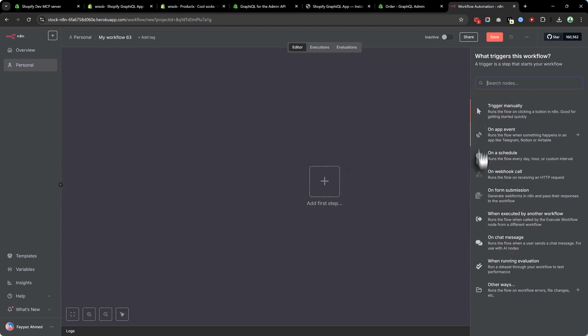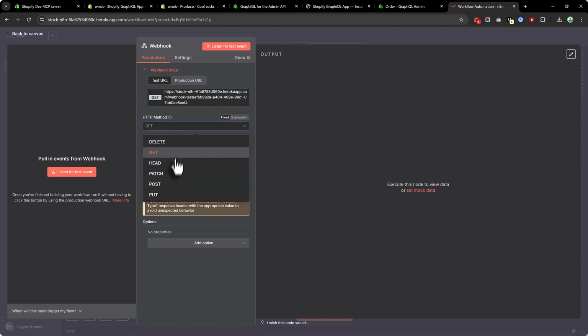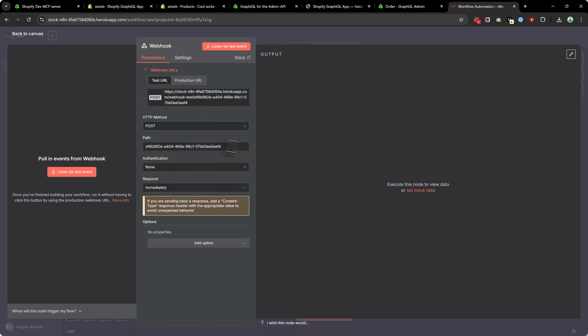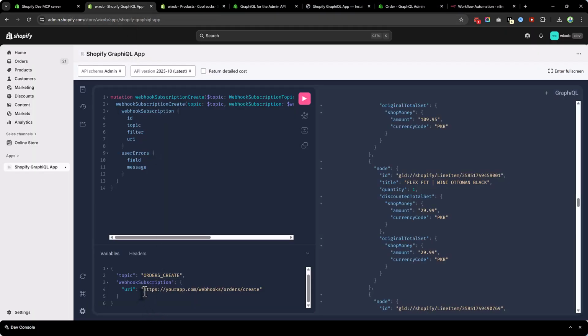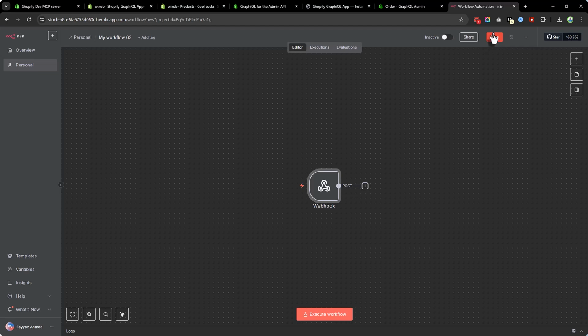So on webhook call, we need to make the post request and the production URL, and let me copy this URL and go back over here and replace this URL, and then I will go back here and save that and make that active.